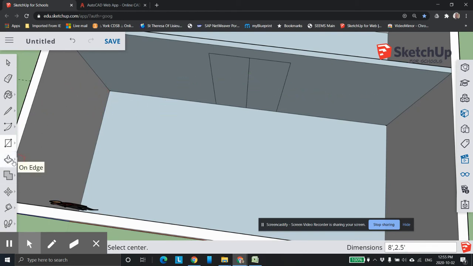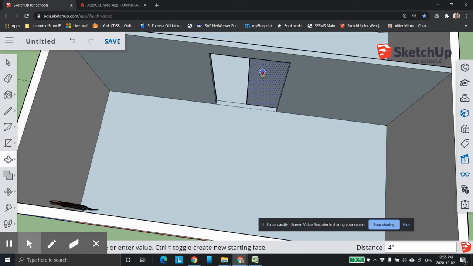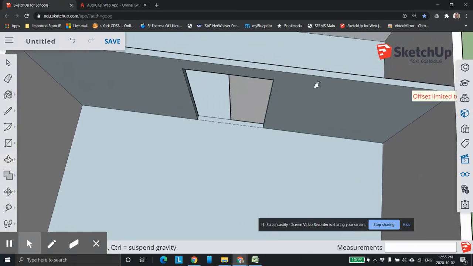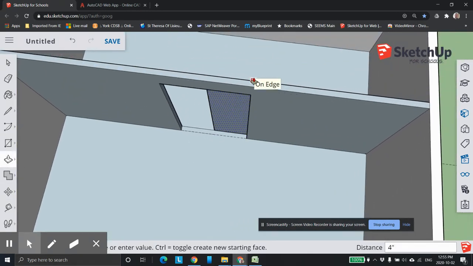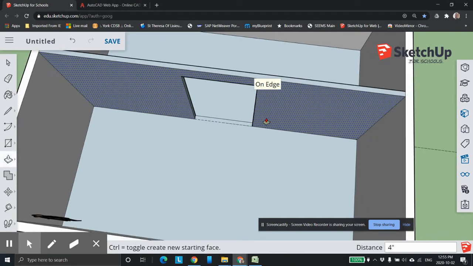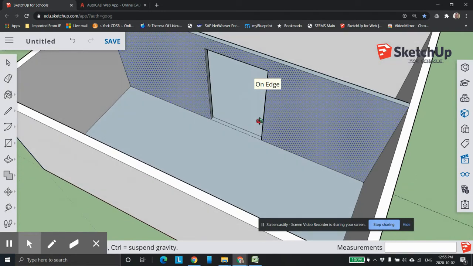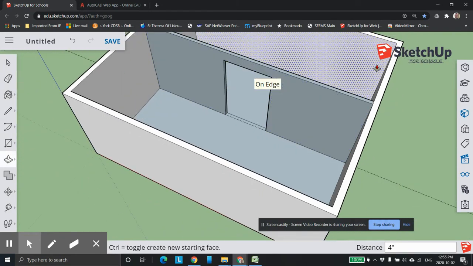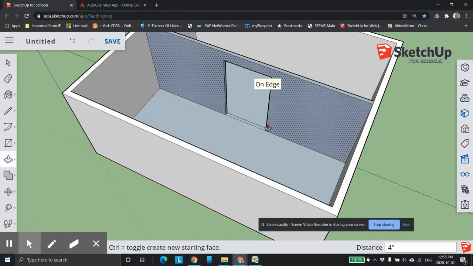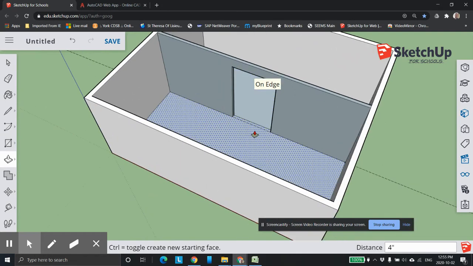And now I'm going to push it through. So I'm going to push this through like so. And then this one here like so. And if you go all the way through and it doesn't look like it's cutting it out, sometimes you just grab some edge here like this and it'll cut it right out. Okay, so there's my door. So I just found this way nicer, and it's not all convoluted with pictures all over the place and different colors when you extrude and so on. I just found it cleaner.